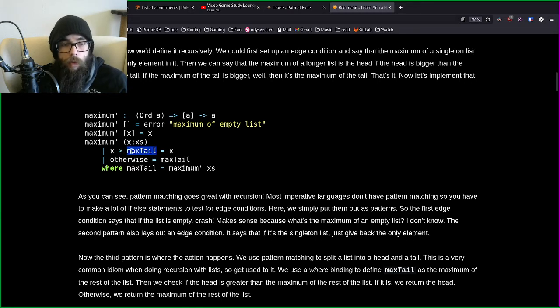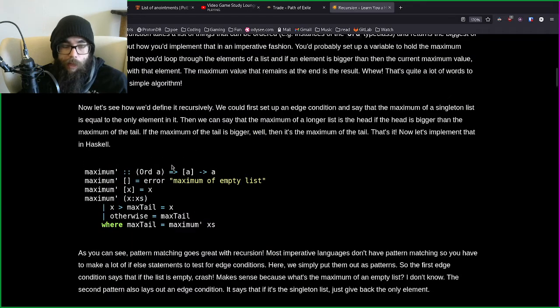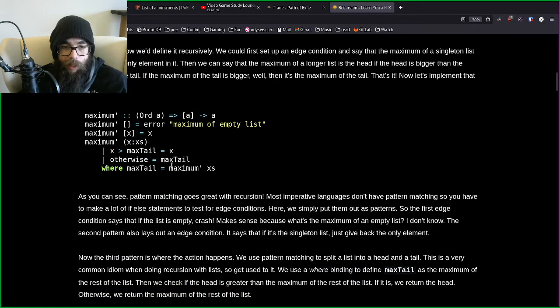Right, but when we have done this recursively, when we call this recursively, we do get the MaxTail, because we call this for however long the list is. Under the hood, it still loops through. It does the same thing, right? The machine code is the same.